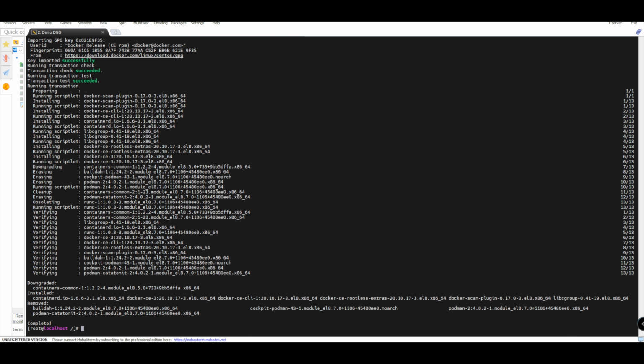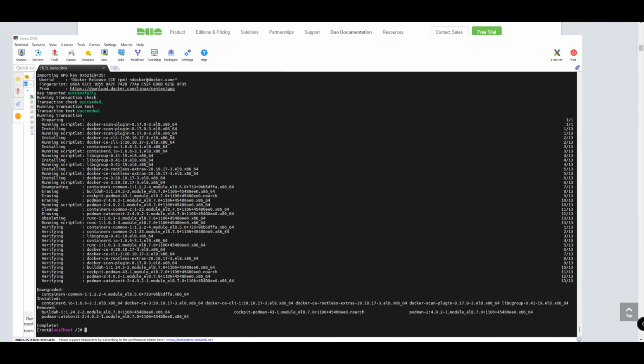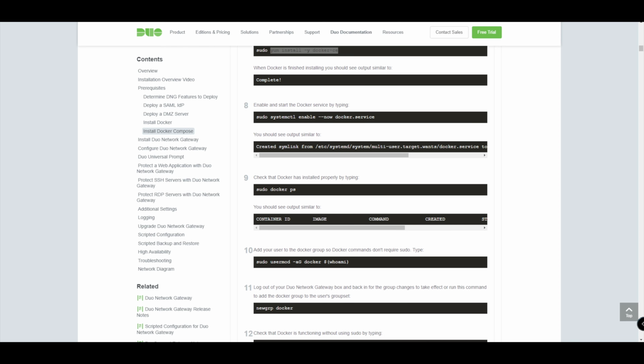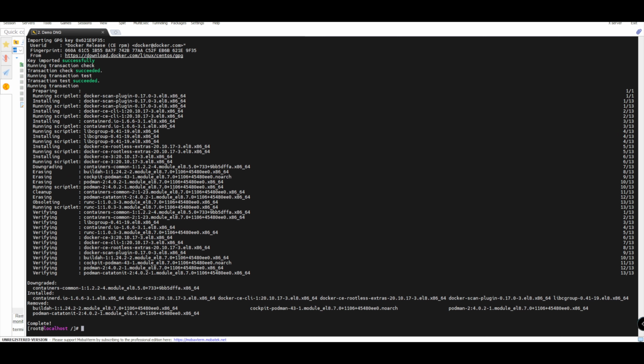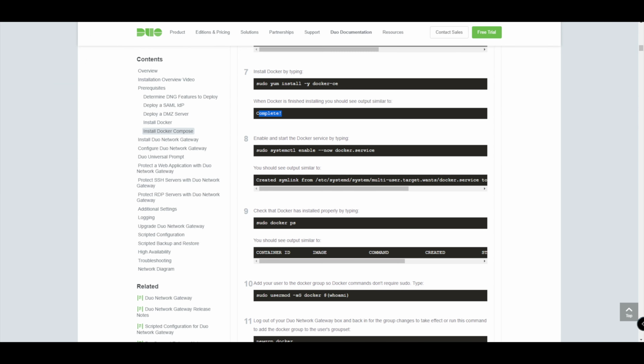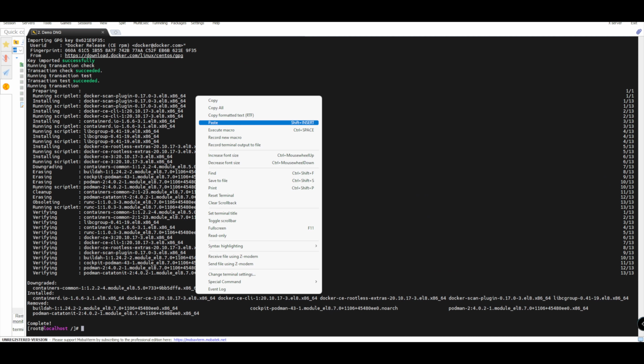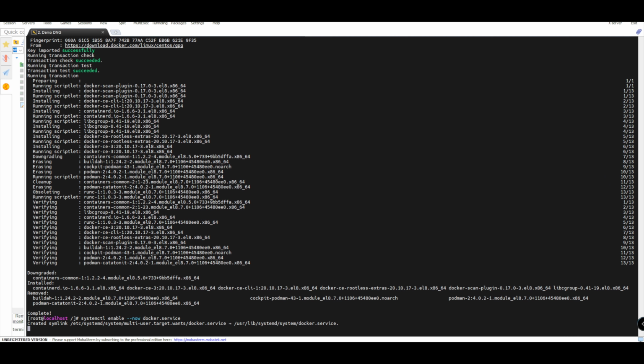Okay, so that's now complete, as we can see. We get that output there at the bottom saying complete, and that's what we've just got there. So now we're going to enable the actual Docker service. So let's just paste this command in. Okay.